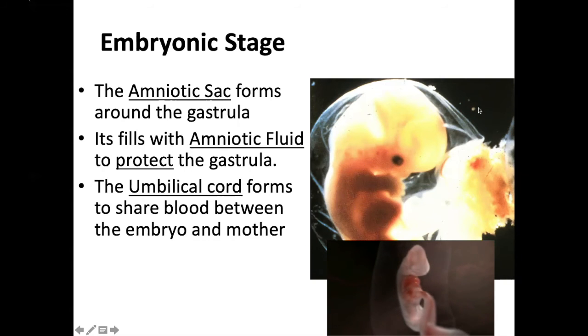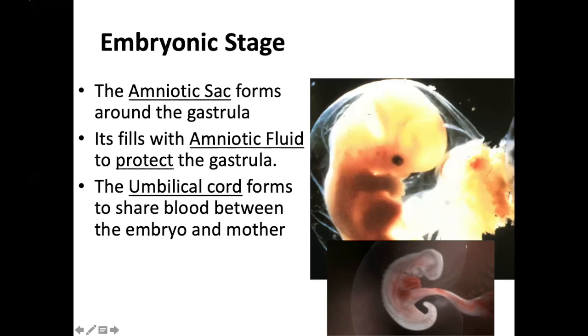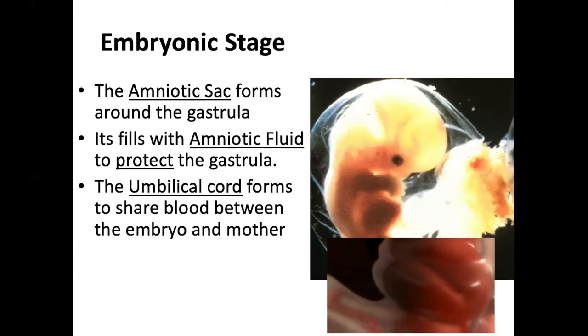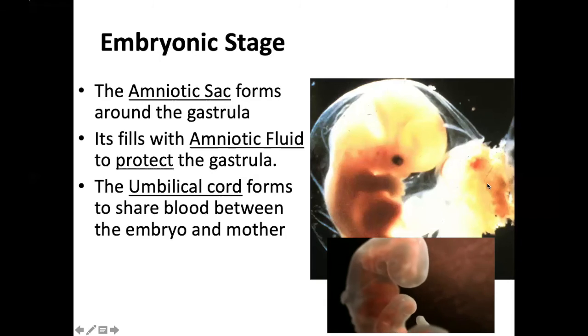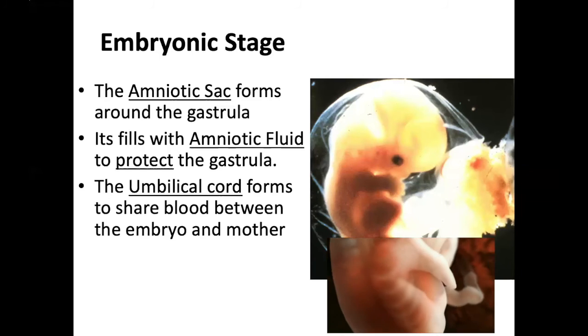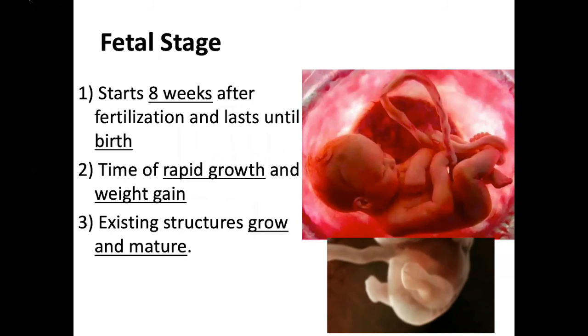The umbilical cord is a cord that goes into the baby's belly and provides that embryo with nutrients and oxygen and gets rid of waste. It is a connection between the embryo and the mother. So the mother eats food, she breathes air, and she gives it all to the baby. And by the way, no, this does not connect directly to mom. All right. It connects directly to something called a placenta. A placenta is a big bag of blood and nutrients that mom provides nutrients to, and then the baby gets it from the placenta. So it's kind of an in between.